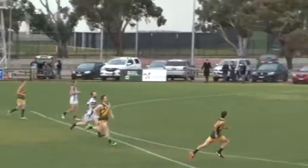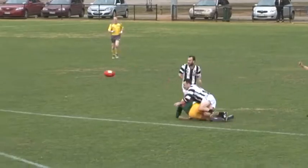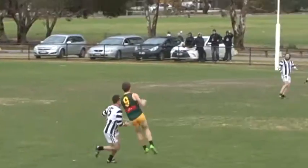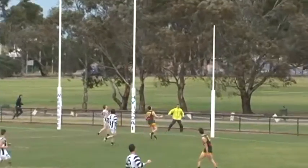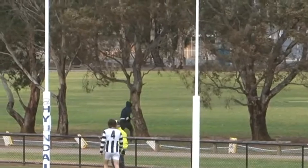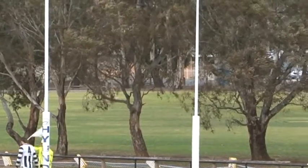Ball goes back inside 50. Balaki going back with the flight. One hand on it. Picked up by Keisha. Had it. Lost it. Matheson right with him. Picked up Koutsamanis. Goes outside. Leonard on the right boot. Can he bring it back? No, he won't. Didn't start it anywhere near where it needed to be. And Ben Leonard now has 1 goal for the afternoon, and 3 goals to the Werribee Central side.